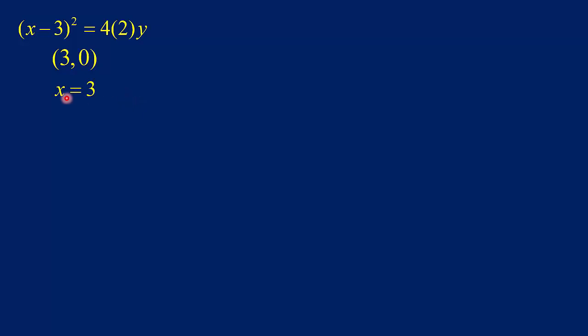And by the way, this x equals 3, this is the axis of symmetry. In the examples we've looked at before, the axis of symmetry has always been the y-axis, x equals 0. But since this has been shifted over 3 units, x equals 3 is the axis of symmetry. And the axis of symmetry is the axis about which the parabola is symmetric. In other words, if you fold the parabola along the axis of symmetry, it should lay directly on top of itself.